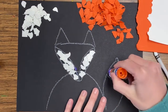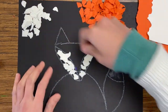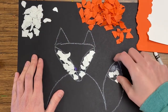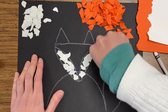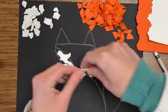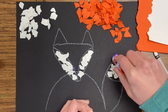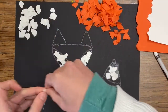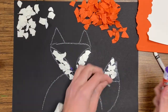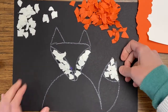Alright, the tip of our tail is also gonna be white, so put a little glue there. Sticky, sticky. I'm gonna stick to my finger instead of my paper. Need a little bit more glue there. Okie dokie.